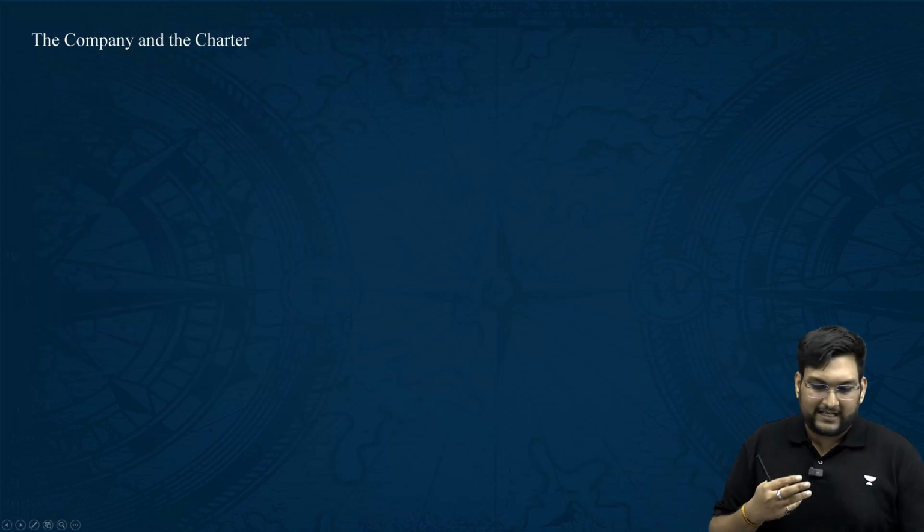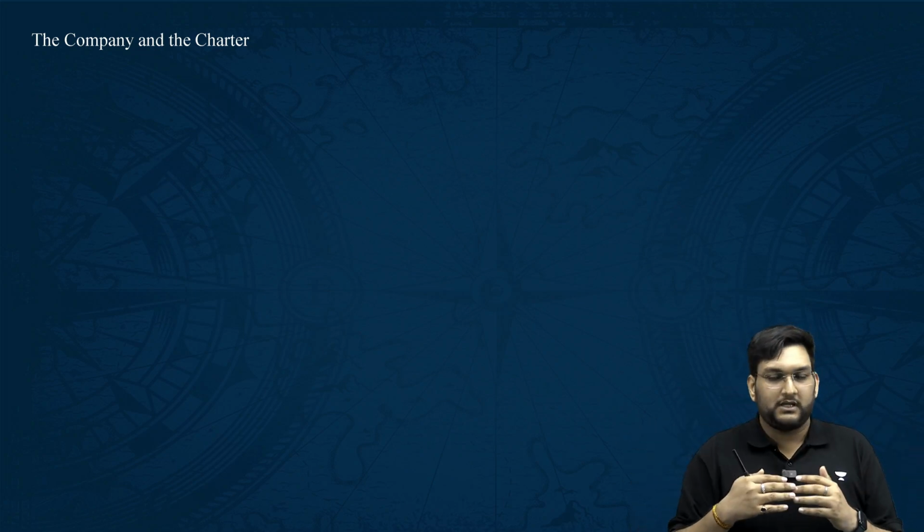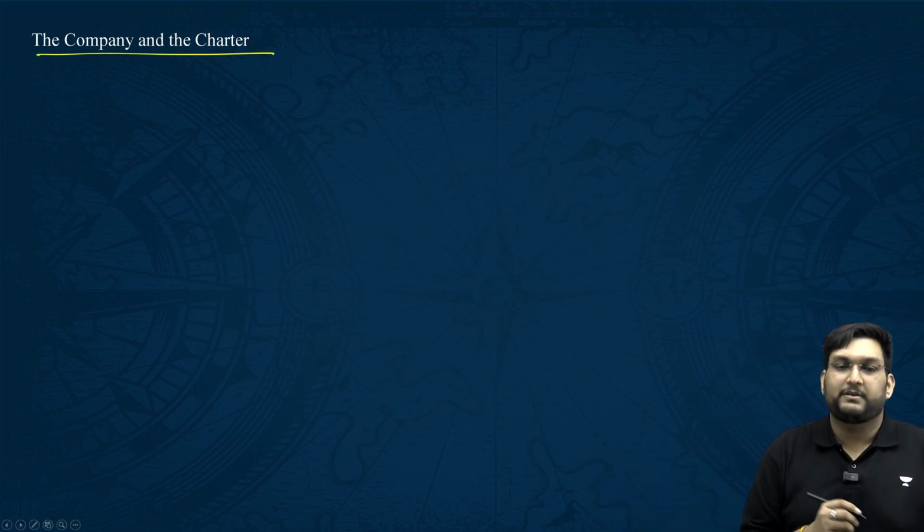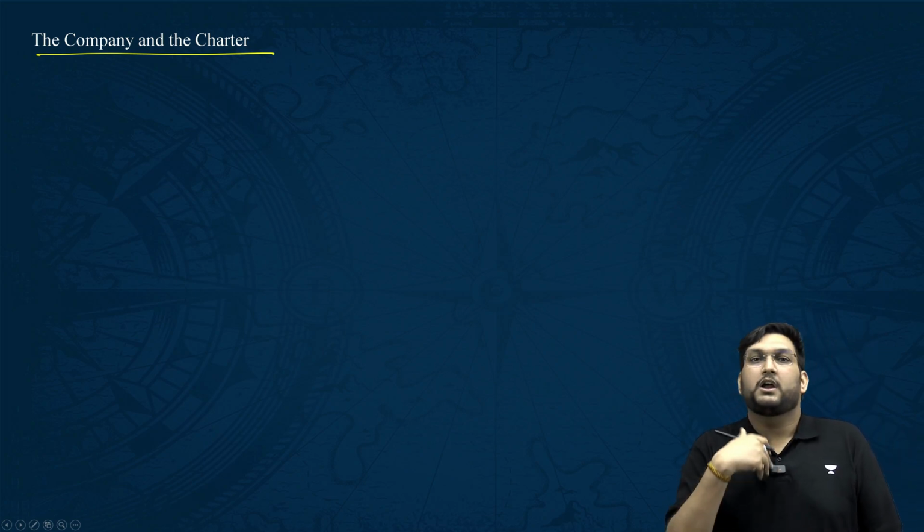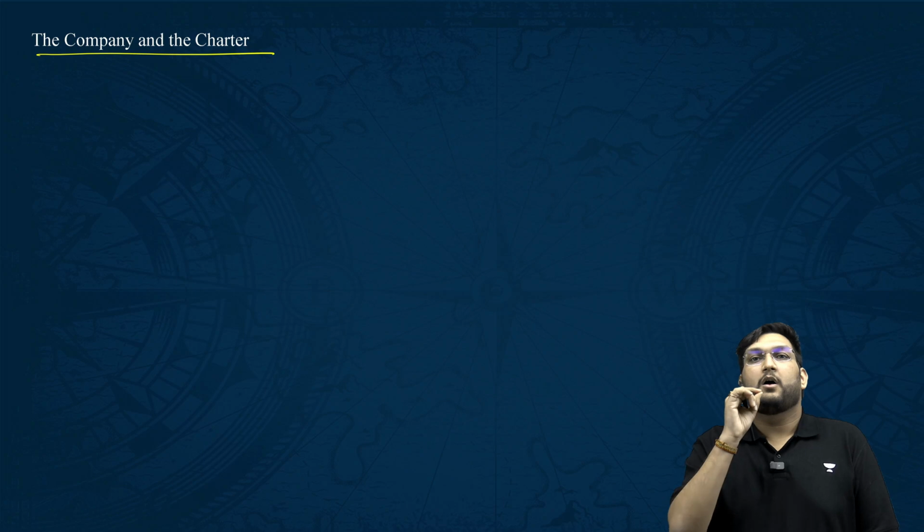So with this, let's enter the first understanding which is embedded within this chapter, which is the company and the charter. Now what the problem with the NCERT is, it is not giving you a lot of backstory. It starts in between. I'll try to fill in those gaps and try to give you a coherent story which is well structured. So when it says the company and the charter, it is telling us about East India Company, the charter, and what was the need to give a charter to the East India Company.